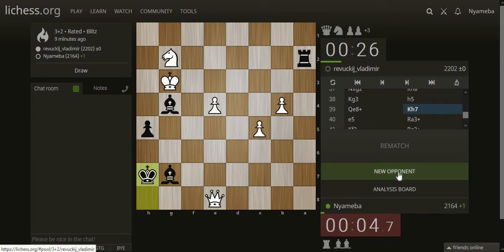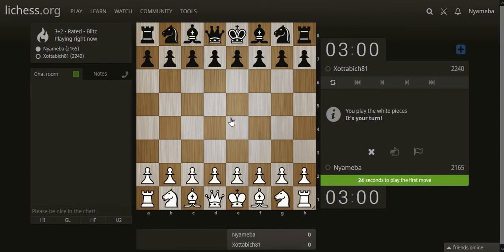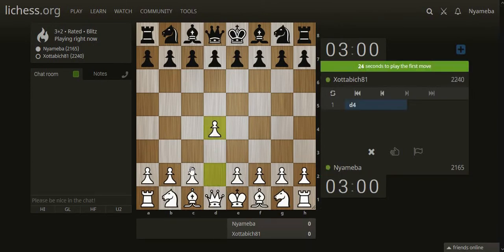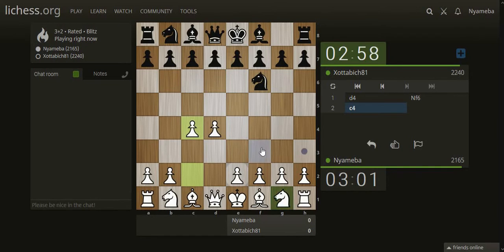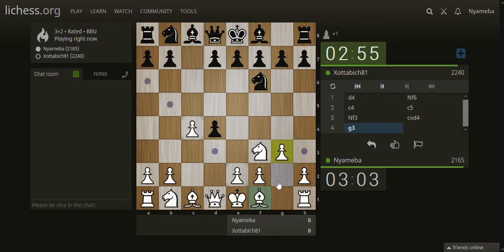Interesting. So we make a draw with our first game. Let's move on to the second game. So still in the 2200s. Let's hope we play a better game this time around. Not losing any queen or anything of that sort.